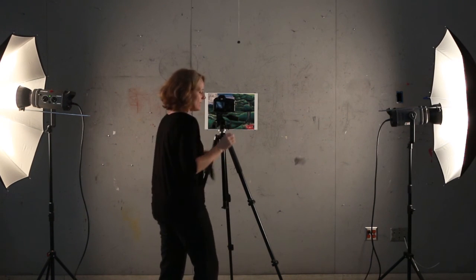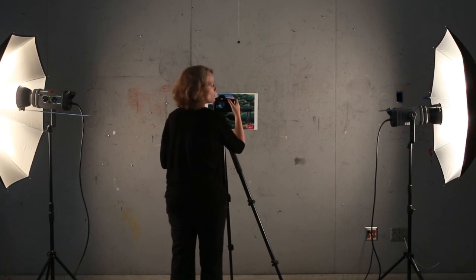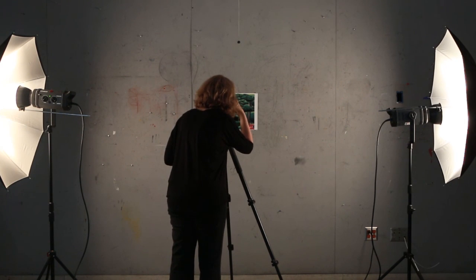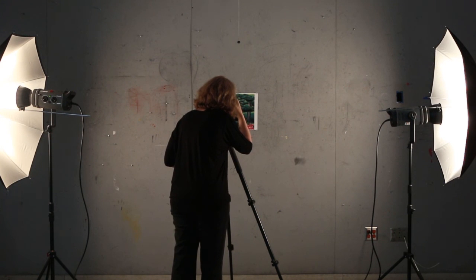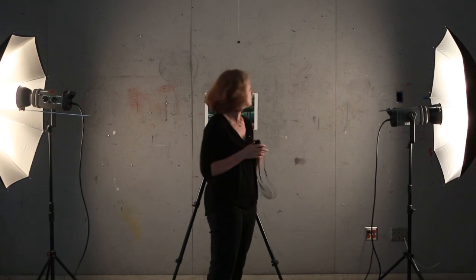So now, instead of just taking one exposure, I like to take 3 exposures at different aperture settings. So now I will go down one stop to f8 and make a photograph. And go up to f4.5. This gives me a variety of different images to work with in post-production and gives me the security to know that I've got a good dynamic range and that I'm not clipping out any of the highlights or the shadows when I create the file.